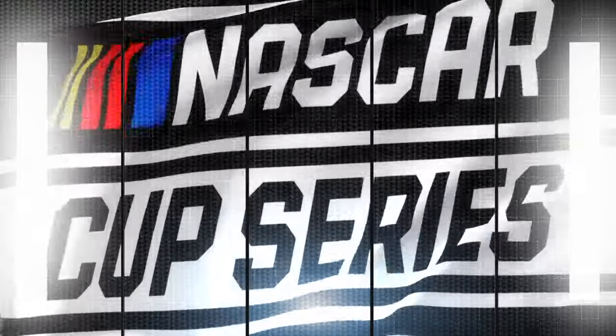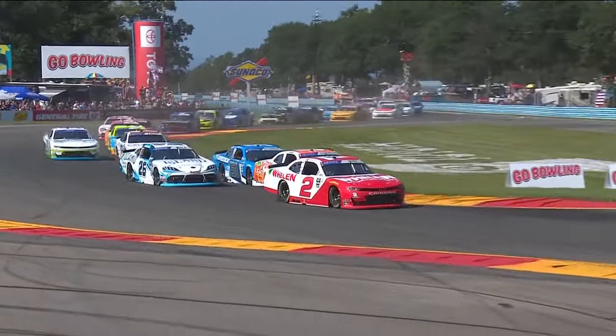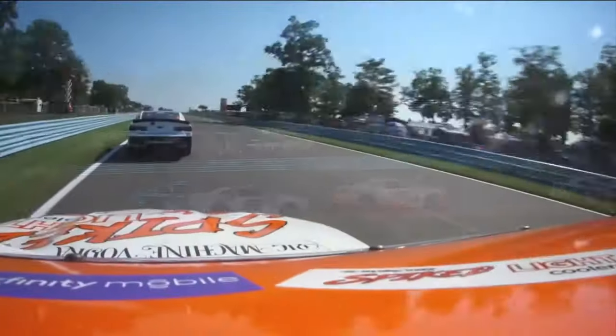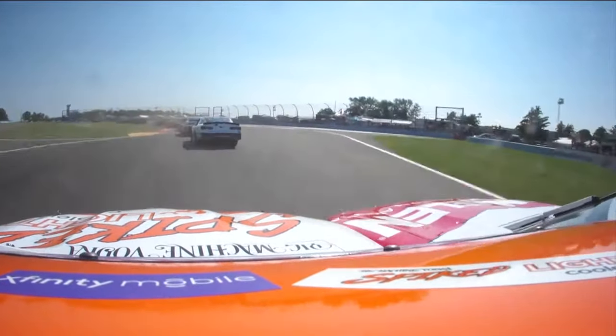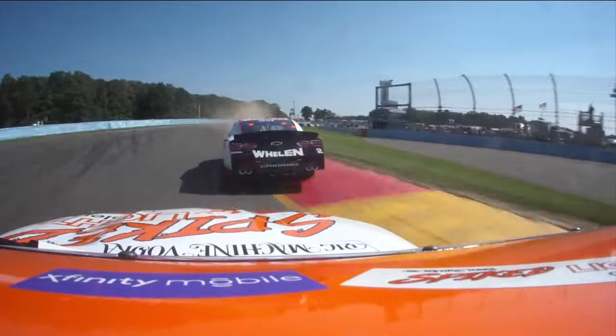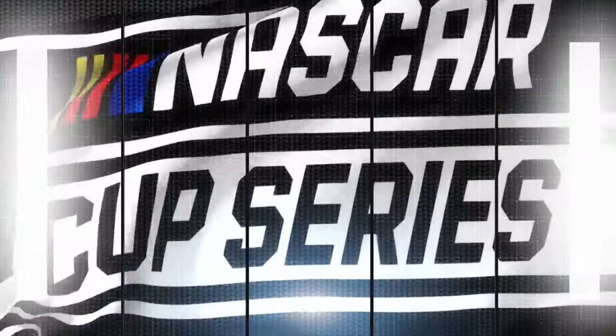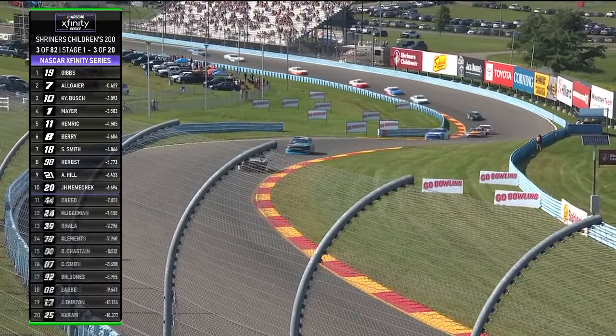Well, a relatively calm first lap for some, but beating and banging for others. The 48 of Clearman goes over the curb and catches the door of the two of Sheldon Creed. Take another look. Too wide going in there, and basically, you know, there's just not enough room. It's really no one's fault, but to go through there in the preferred line using both curbs, it's very difficult for two cars to fit, much like it is here in the esses.